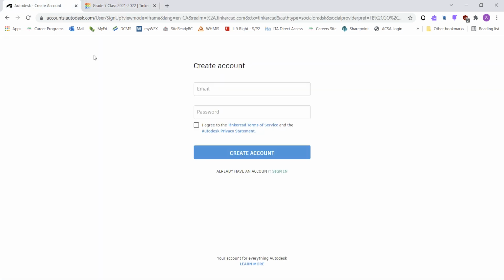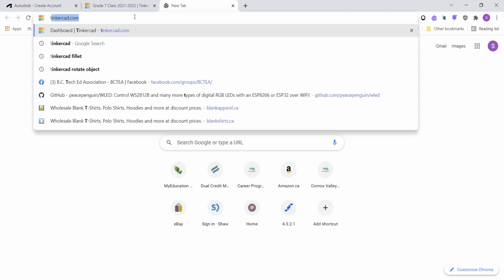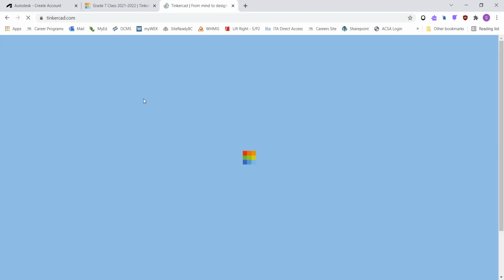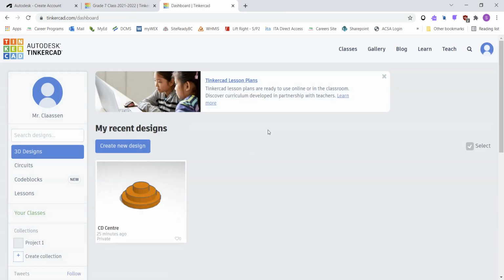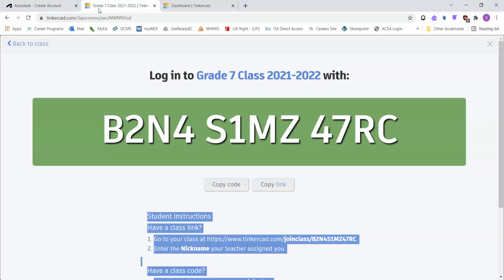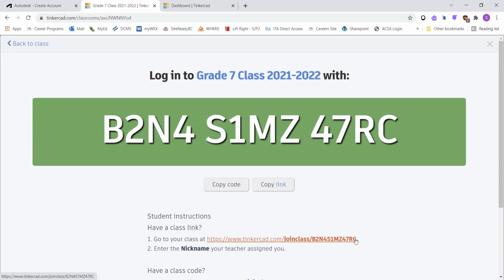If I was to go back to here, and I'm actually just going to start off with TinkerCAD once more, TinkerCAD here. Now if I search it this way, well, it's going to log me in right away, right? So basically now I could log out and join my class just as a student, right? So let's go back to here one more time. I'm going to take this code and I'm going to highlight this thing and copy it. And then I'm going to start by logging out. Otherwise, this is going to screw me up here.